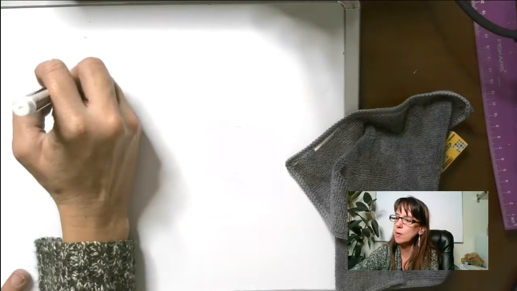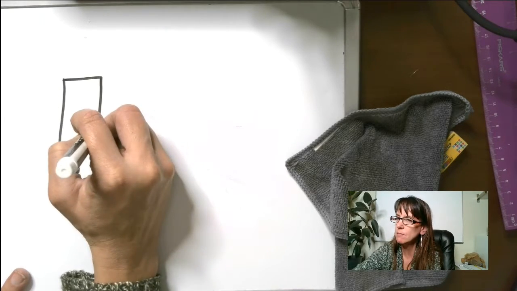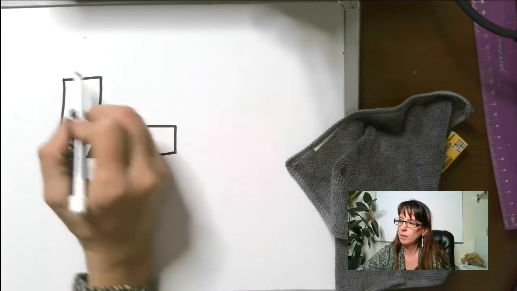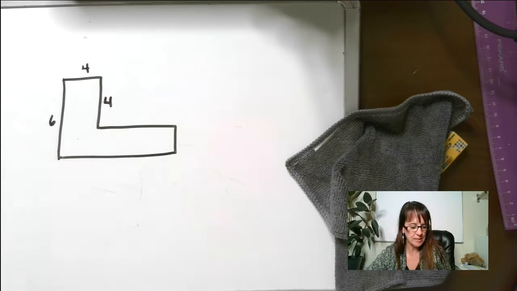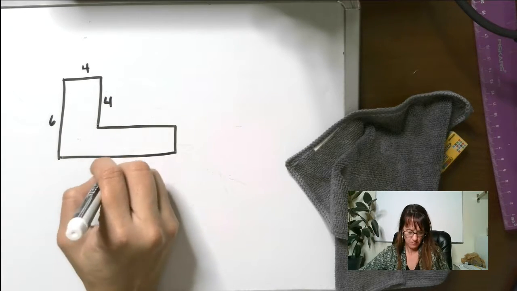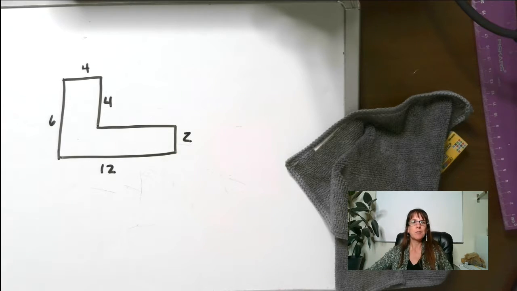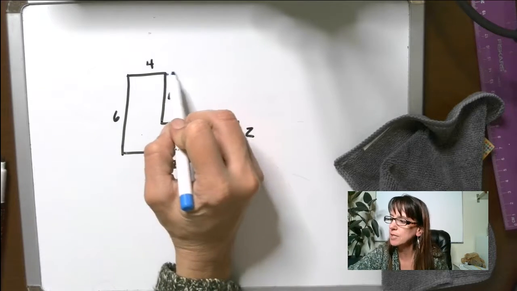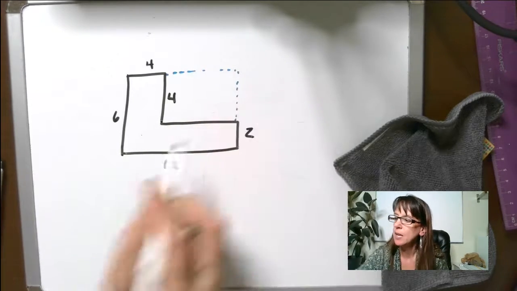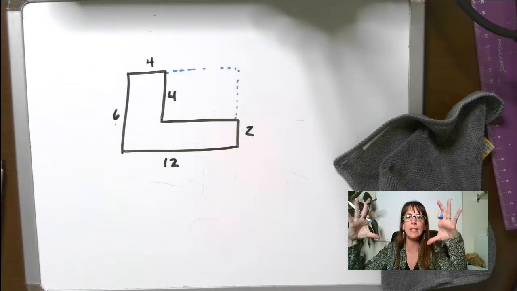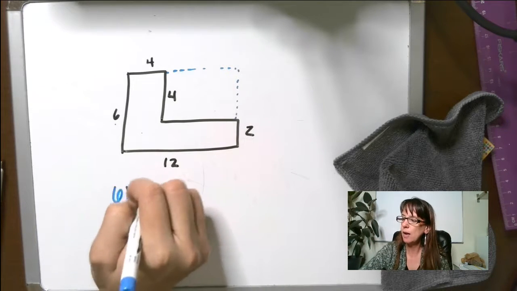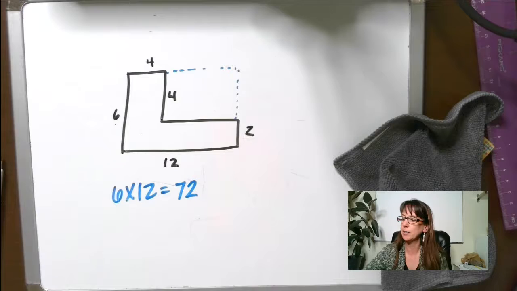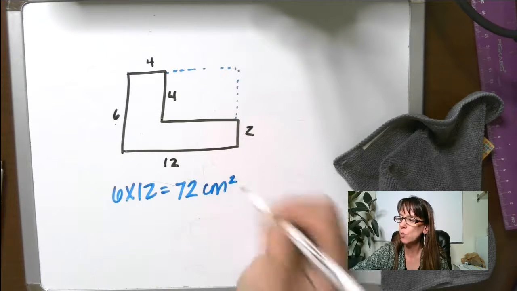Find the area. Oh, so these are going to be wonky figures. These are actually called composite figures, okay? Composite figures. I'm looking at example number 2 on page 62, by the way. Now, what I would like you to do is imagine that this thing was filled in, and it was a regular size rectangle, right? You would take 6 times 12. So the whole big thing is 6 times 12, which would give us 72. Oh, and the units are centimeters. 72 centimeters squared, if we had that whole thing.